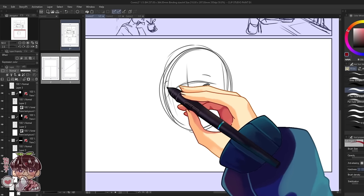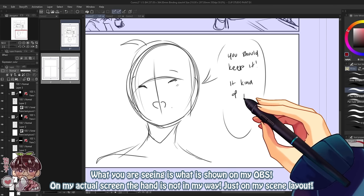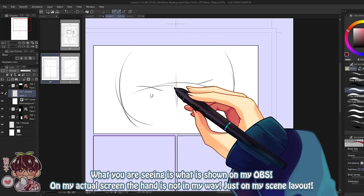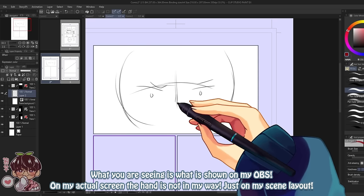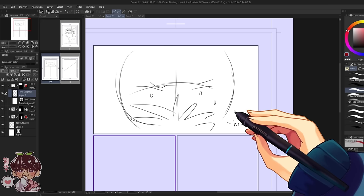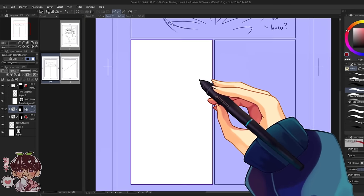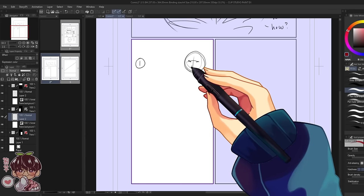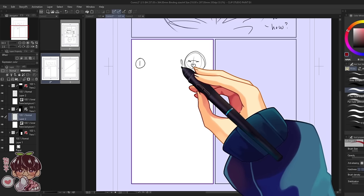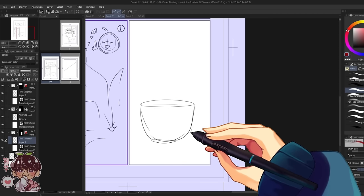I thought it would be a little bit easier for you guys to keep track of what I'm drawing and where I'm drawing if I have this on the screen. You guys can let me know if this is too distracting if I do end up screen recording on Clip Studio Paint or Paint Tool SAI in the future, but I think it might be a little bit more beneficial. If not, I'll keep it for streams or very seldomly posted videos from time to time if you do prefer either time lapse or no weird cartoon hand on the screen. But for today's video, it will be here, so this is going to be the trial run.